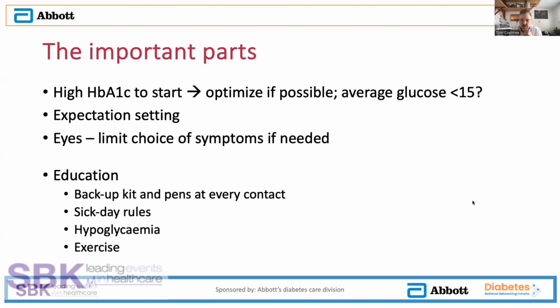And what we've tried to do at Derby is have a pre-pump optimization pathway where we work with some of these individuals to get their glucose down to target, and then rather than them joining the back of the waiting list once they're there, try to onboard them onto systems quite quickly, in the hopes that they don't have to maintain that for long. We can get them onto a pump and we can continue to then gradually optimize them.